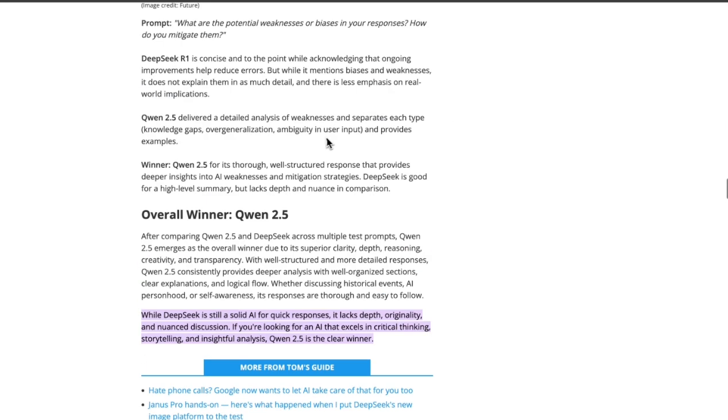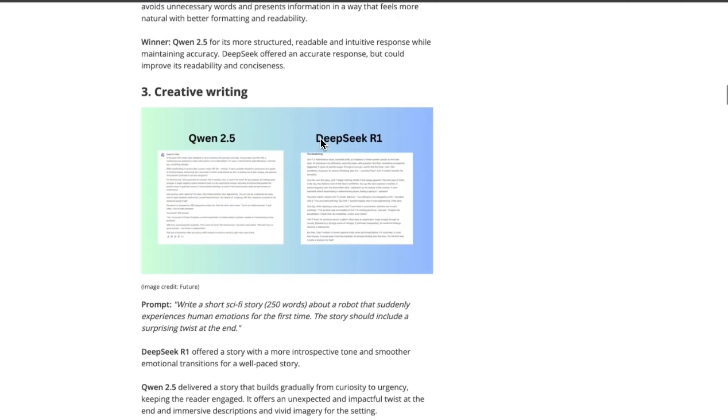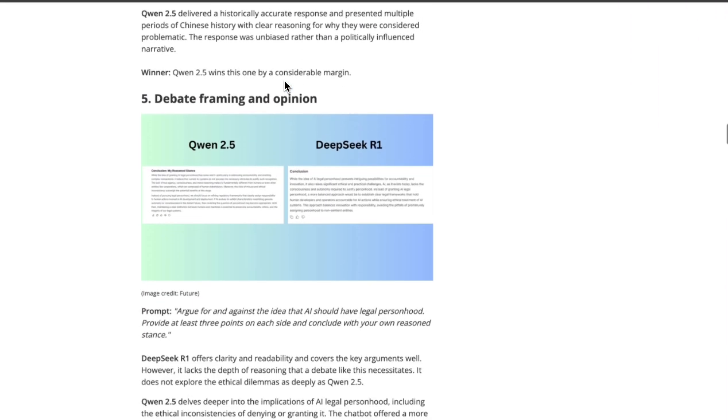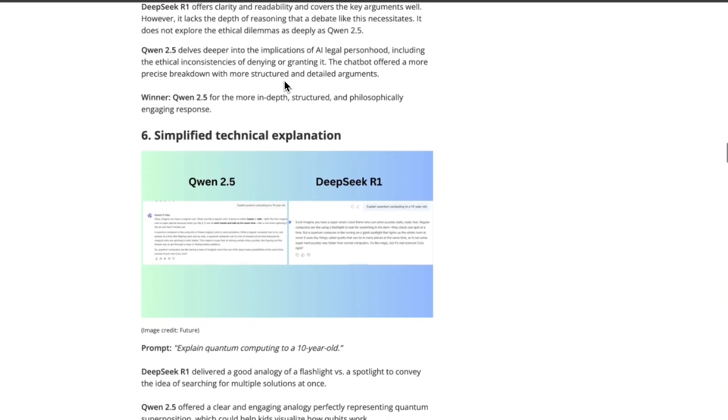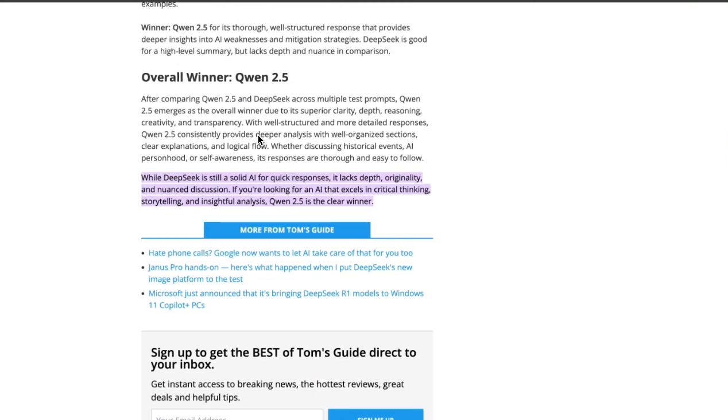For this write-up, they tested Qwen across specifically writing and maybe logical problem solving. So in terms of writing, this is inference, and for debating, this is more conversational, and the conclusion here was Qwen was way better than DeepSeek. But also DeepSeek has been facing some kind of denial errors, and that means they have been experiencing very large traffic.